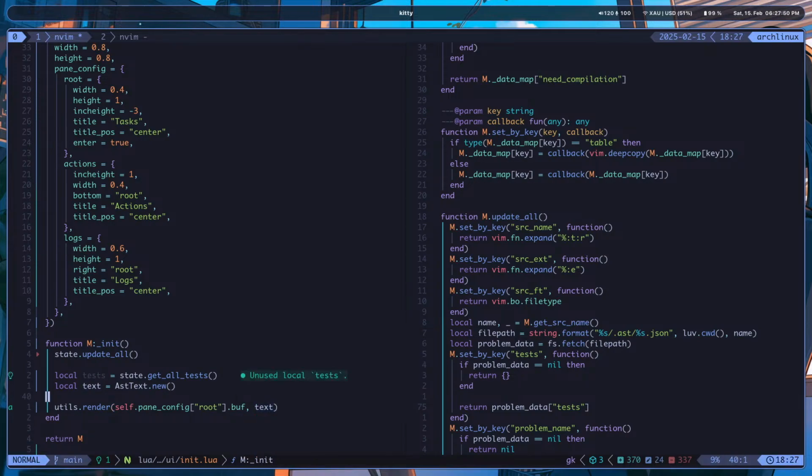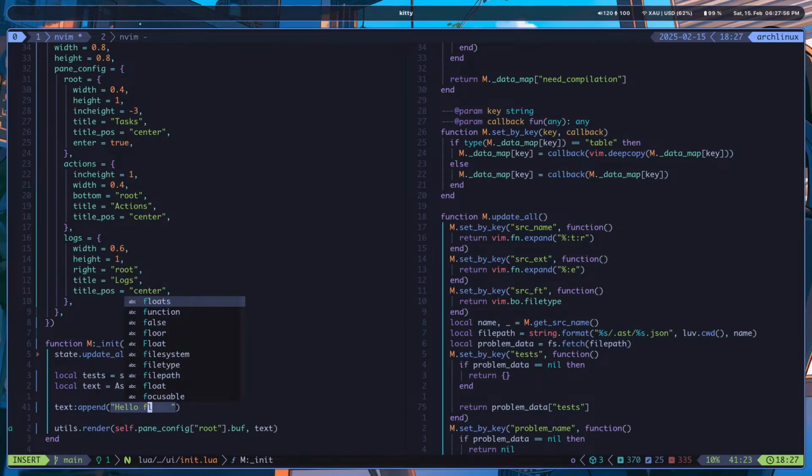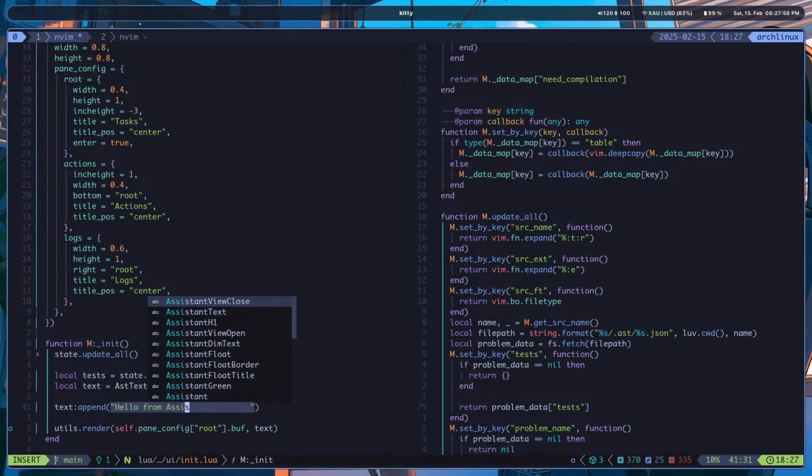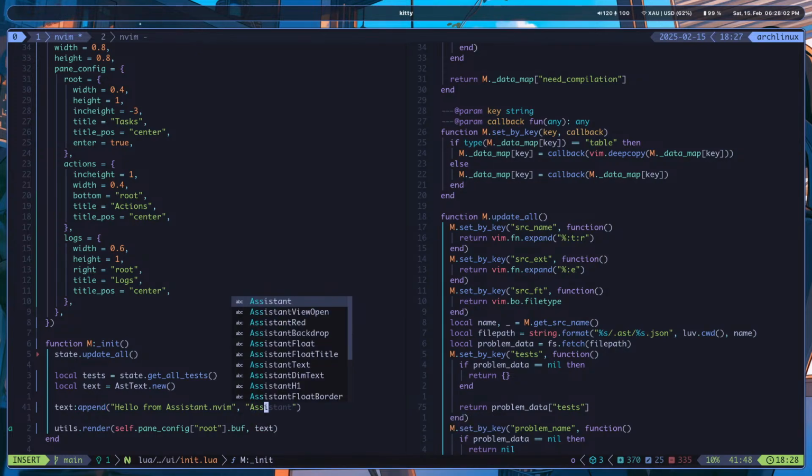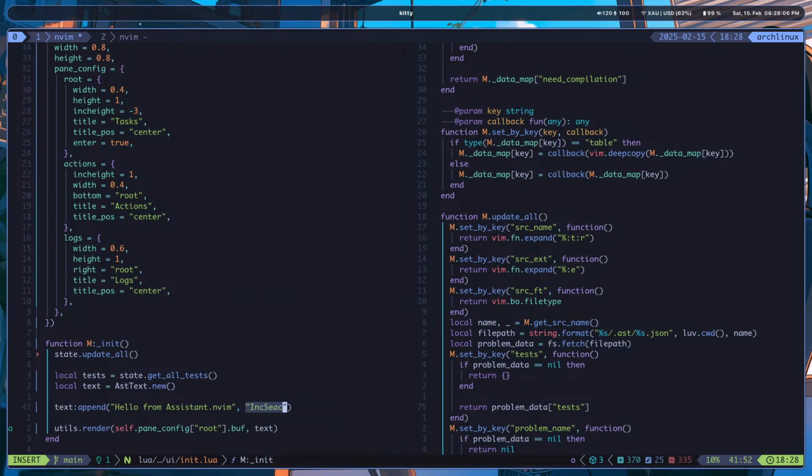We have to render that text, so let's add text to here. Append hello from assistant.nvim, and let's add the highlight group of incremental search, IncSearch. Let's comment that for now.